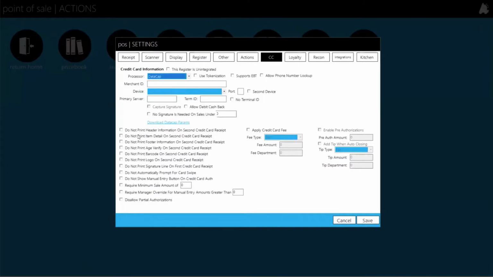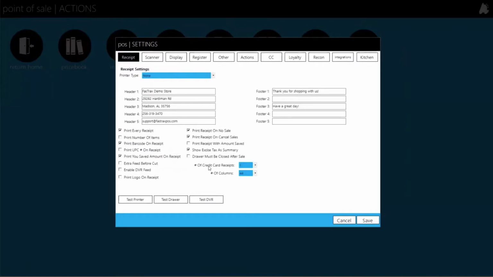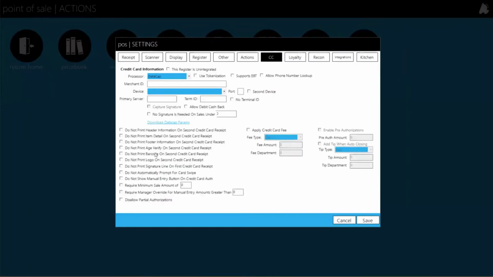So this first block, where it says do not print, is going to apply to any secondary credit card receipts. In our first session, we covered credit card receipts. Under receipts here, there is the number of credit card receipts you can choose to print. This directly coincides with these options here.